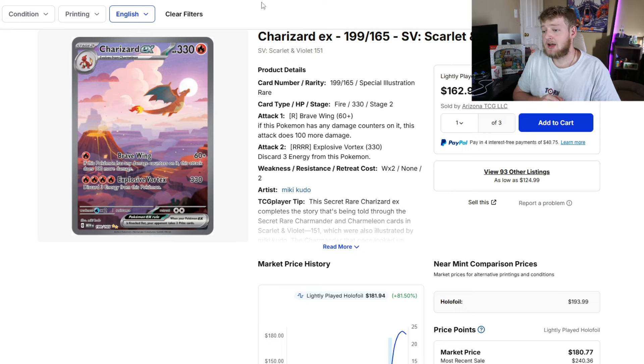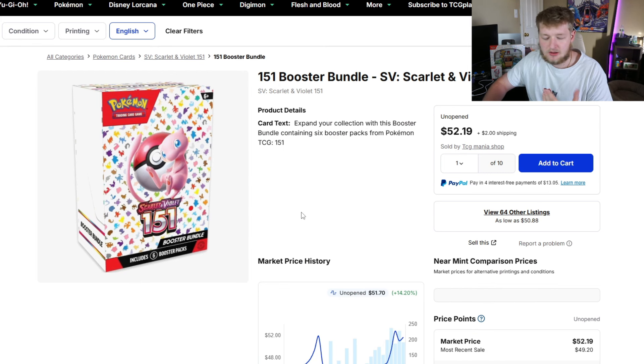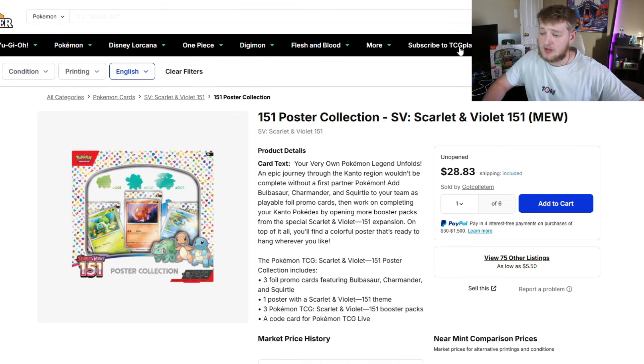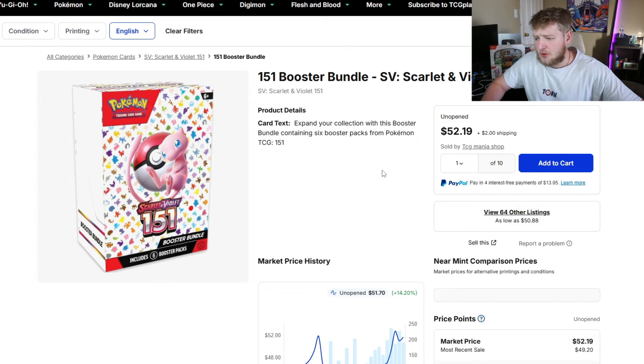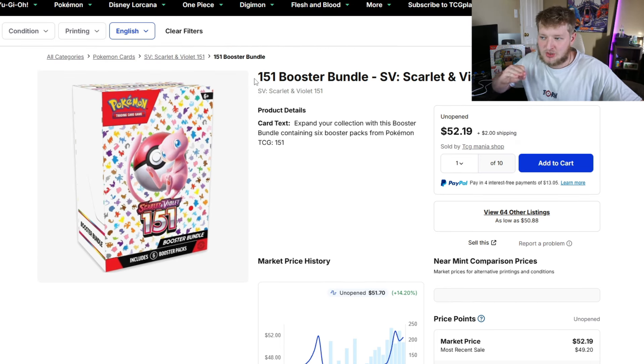As more supply hits the market, singles should drop. I've read in comment sections that reprints have worse pull rates, which could affect card prices if there's more supply but fewer Charizard ex cards being pulled — but I don't really think that's true, because Crown Zenith got reprinted via those Sky boxes and they were still full of hits. I also haven't seen confirming information on whether it's just the Blooming Waters Premium Collection being released or if other items like booster bundles and poster collections will also show up in stores.